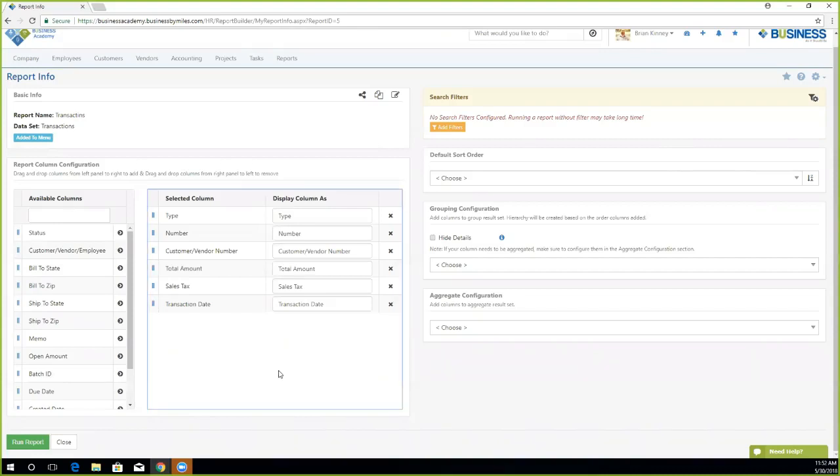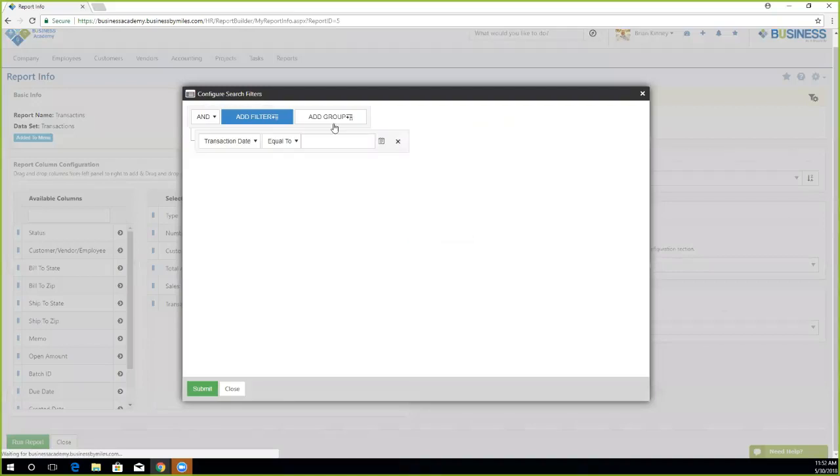on the report. And there's also filtering available. So if I choose to add a filter, I can actually choose how to narrow down my results. So if I want to show my amount and I want to say that it's greater or equal to $0, I can do that here. I can also add a filter by clicking Add Filter.